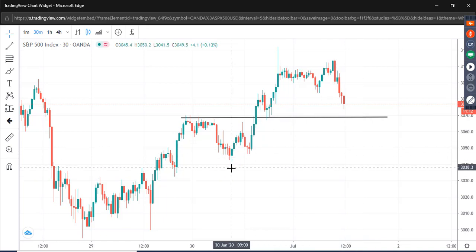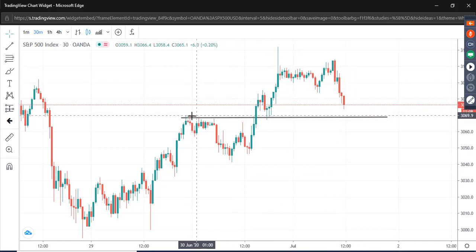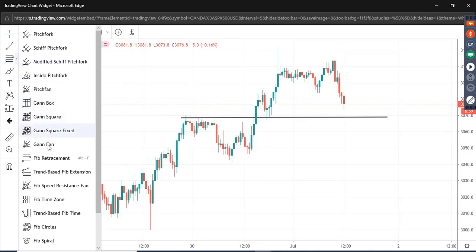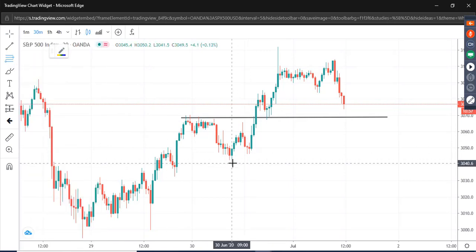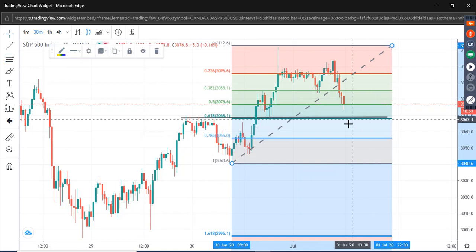I don't think it's the end of the world, because I would expect the market to pull back to this last old top anyway, which is about 3069-3070. And if I put on my Fibonacci tool here, we can see that taken to that extreme yesterday afternoon, that makes a confluence of the 61% retracement.